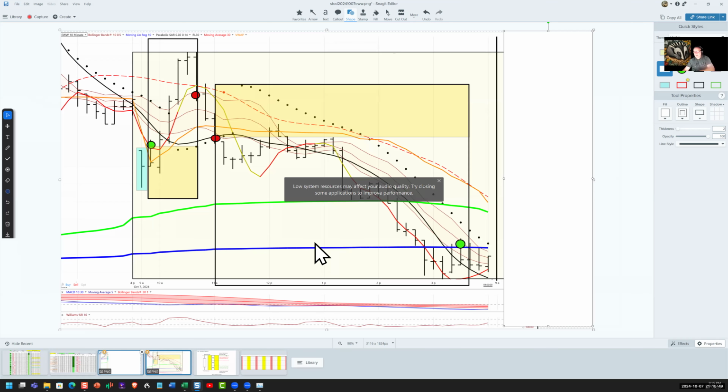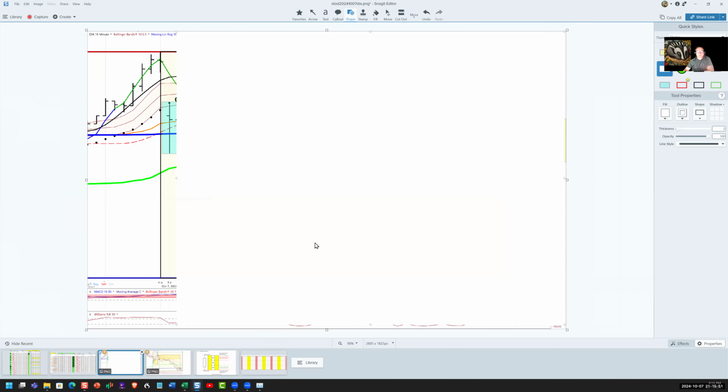This one is DIA, our 10-minute chart. This is the Dow. Here was Friday's run-up. Here was the gap down. There's your OR10, so we're ready to go long here or short there. There's your 3-day anchored VWAP. There's your 10-day. This is a 5-day high right here, the top of that box.